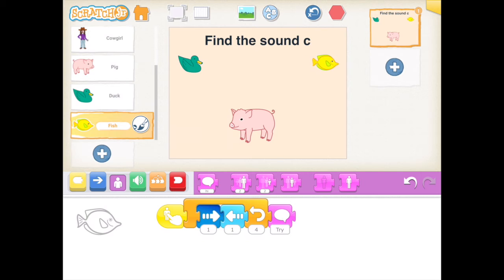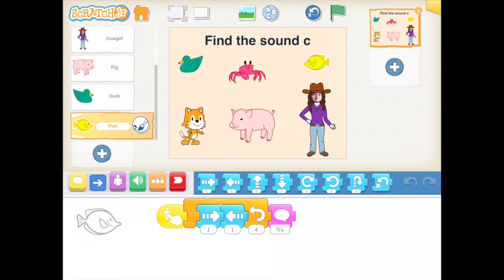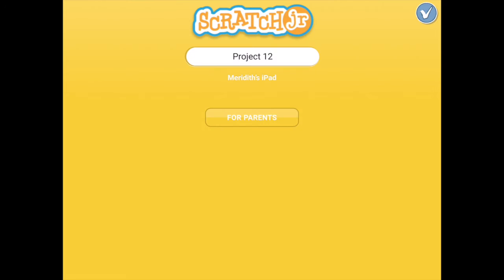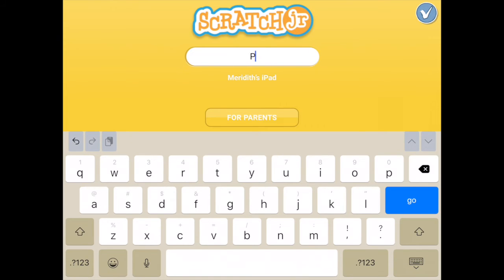So if I tap the fish, tap the duck, tap the pig, press the flag, all the sprites are returned to their previous location. Go up to the top right corner, tap the yellow quadrilateral, delete project 12.